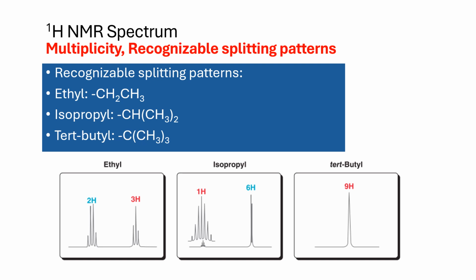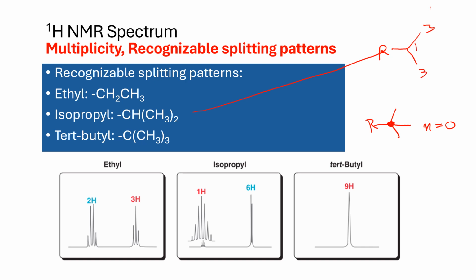The tert-butyl here, if you see in this drawing, let's draw this, are 1, 2, and 3 methyls. Here you don't have any H's on the neighboring carbon, so neighbor is 0. So that's why you see that as a singlet integrating for 9 H's. So 3, 3, and 3. The isopropyl, which I mentioned in the previous slide, you will see this pattern. So here's 6 H's, so 3 and 3 and 1 here. And that is a pattern.